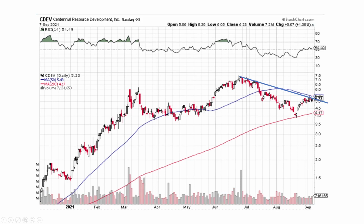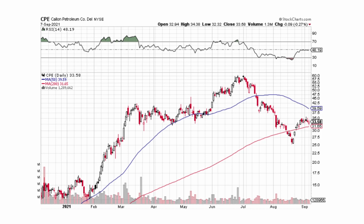CDEV looks very good as well. We tried selling off a little bit, but the buyer stepped back in and pushed it on up, almost like a bullish engulfing or a bullish piercing pattern, which means statistically we could move higher. We're right there at the downtrend line. So usually what happens is you throw a couple of these signals. We got a bullish engulfing here. We came up, and I think we're ready to break through this. All we need is oil to firm up and move on up. So I like it here.